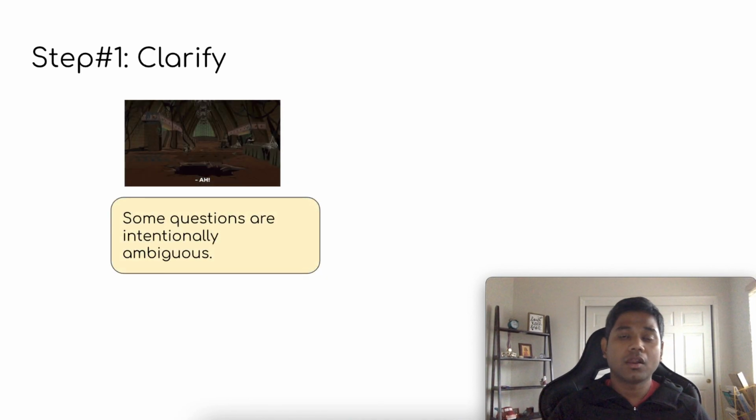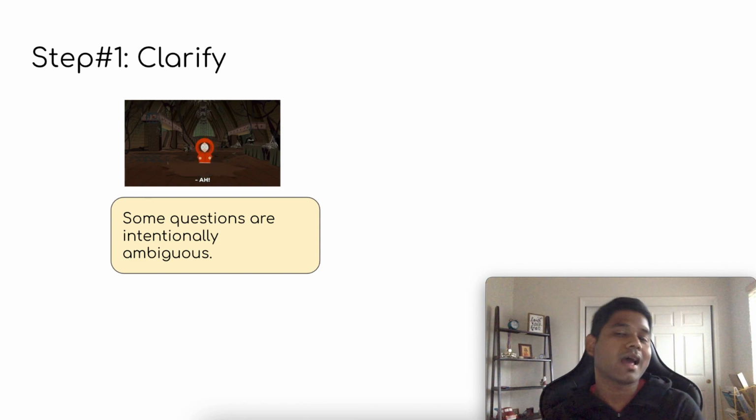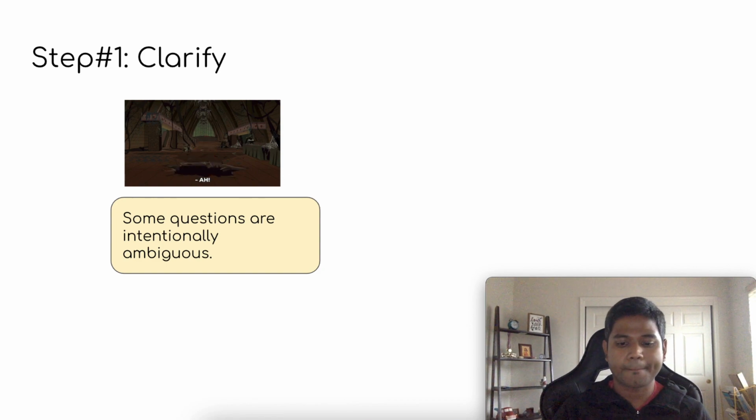The first step is to clarify. A lot of times, coding questions that are given to you have pitfalls and ambiguities that are intentionally left there for you to catch yourself. So before just diving in, think through the problem. Make sure that the problem is clear end to end. Feel free to ask a lot of questions. And do this as early as possible, and don't wait to hit this as you go through the process. That's not something that helps us understand whether you have the big picture understanding or not.